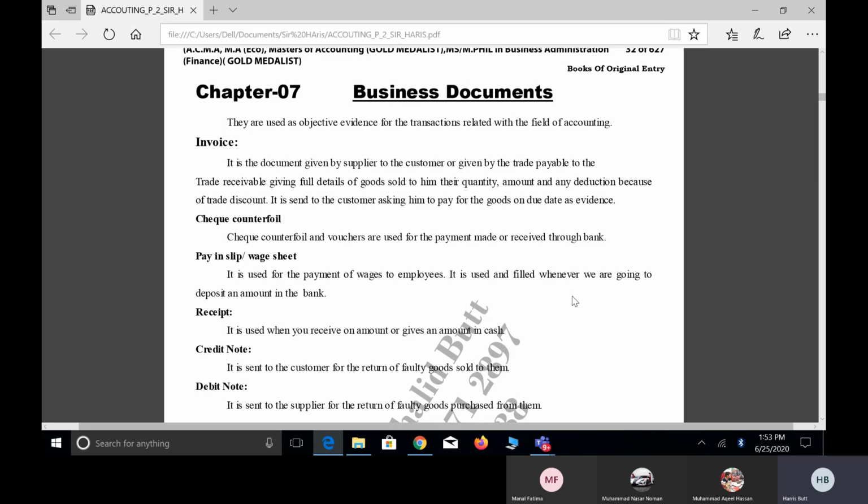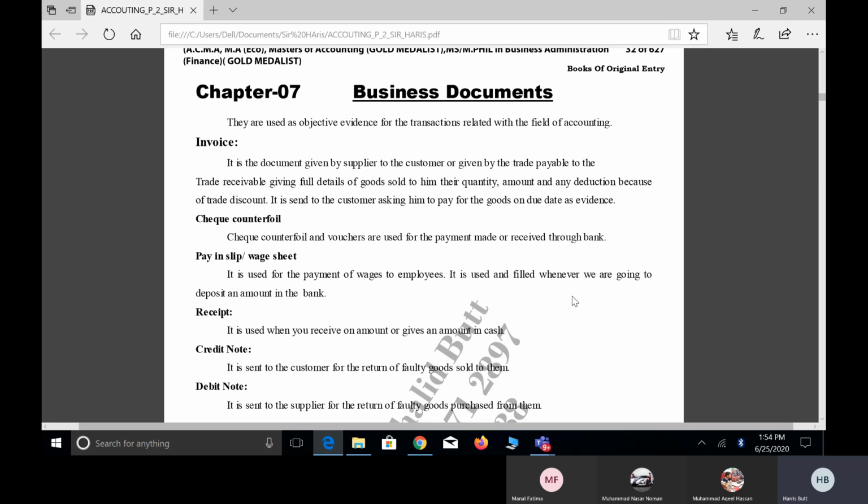On the check it is written, pay rupees. You will sign that and tear the check from the checkbook and give it to your supplier or trade payable to whom you have to make the payment. He will go and get it cashed from the bank. But the small part where it has been torn is called the check counter file, and you will write the name of that person and the amount that you have given to him.